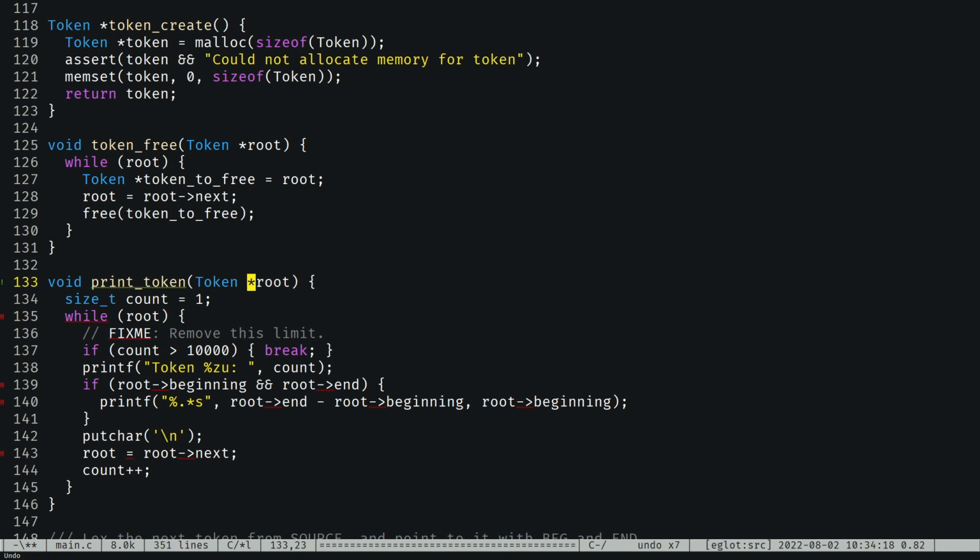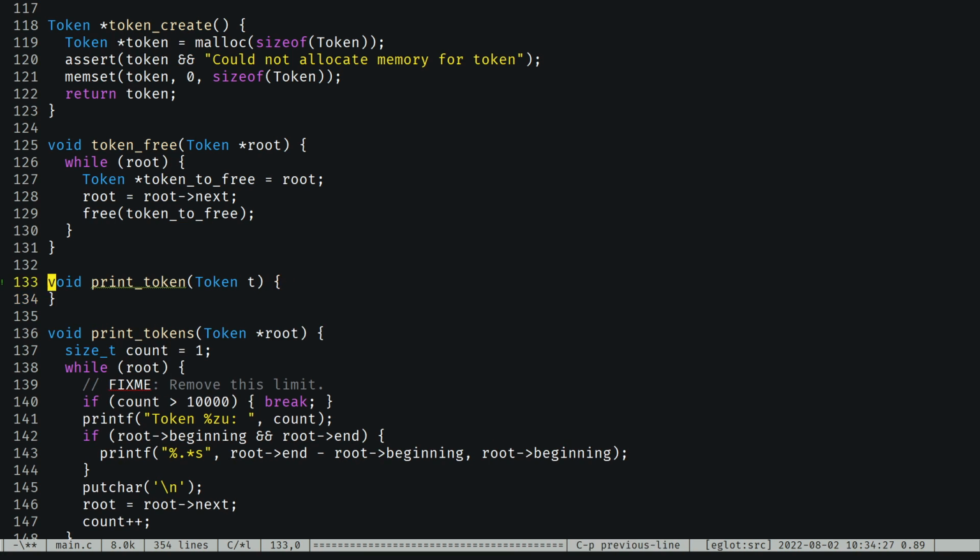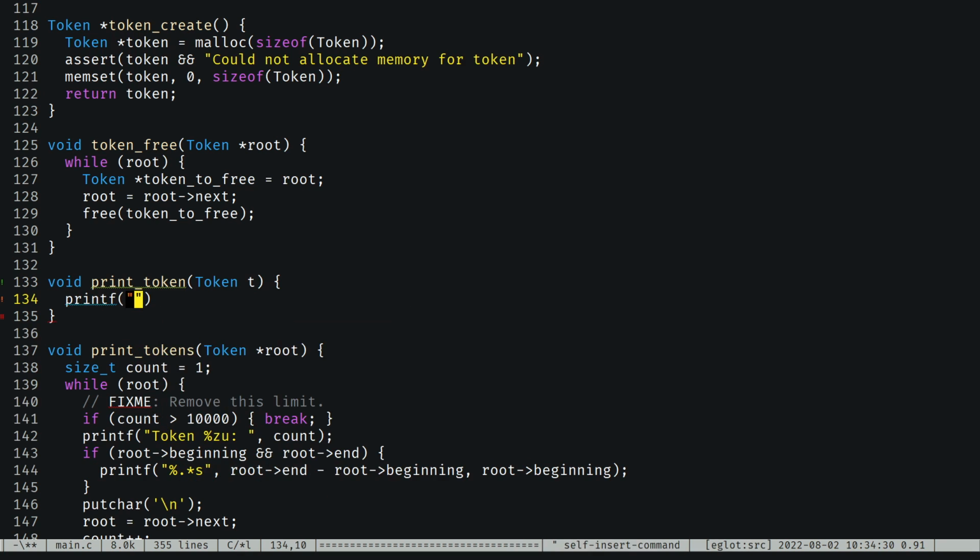Here, let's just leave this how it is. And do one of these. Percent dot star s, t end minus t beginning, t.beginning. So we now print the string span, and I think that's all we need to print. It's good enough for me.